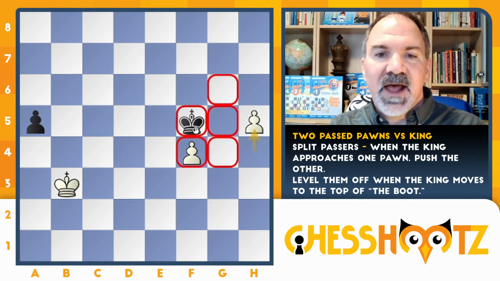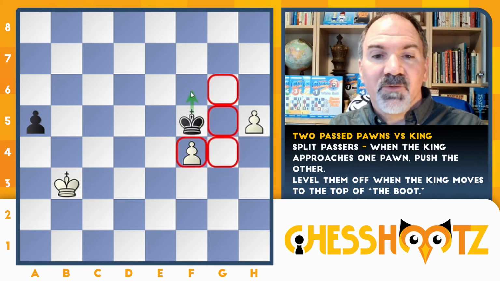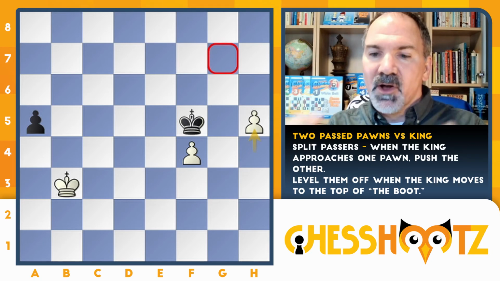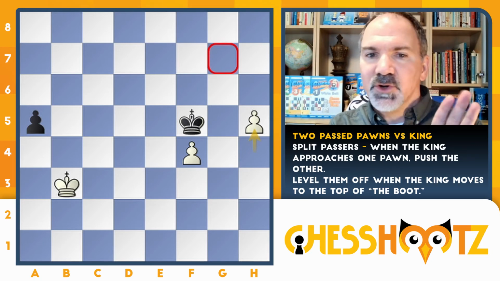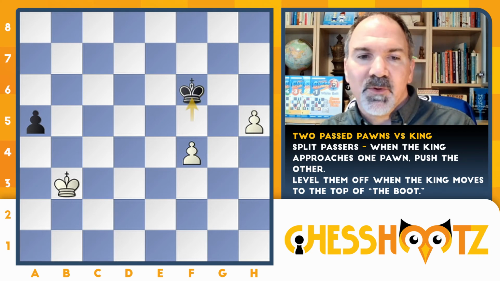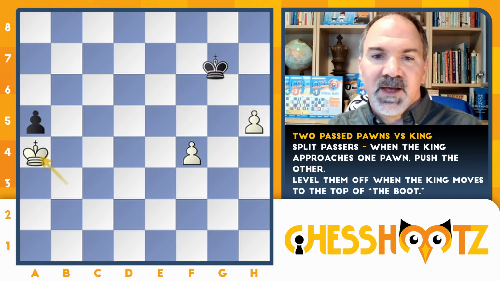And the king is going to have to go all the way around this little boot and try to come around the backside. When he gets to the top of the boot, though, we're going to level the pawns off again. And not before that. Don't push those pawns again until that king gets all the way up there, or if he goes below your pawns. So now we can move and capture here.